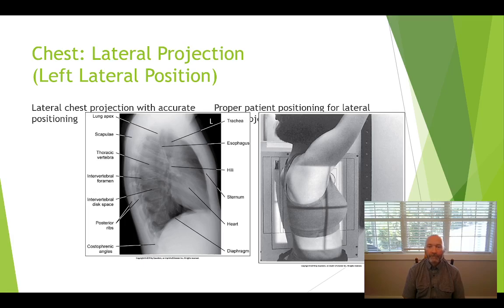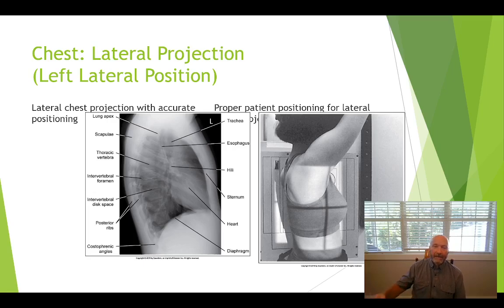Just a review of anatomy on a lateral chest X-ray. One of the big reasons that we do a lateral chest X-ray is to get a three-dimensional perspective. People are three-dimensional, so we have a width, a height, and a depth. But what we see on an X-ray is two dimensions. You see height and width, but you don't really see depth very well. So we're going to take a look at anatomy in a minute, and we're going to see why it's important that we get a three-dimensional perspective.